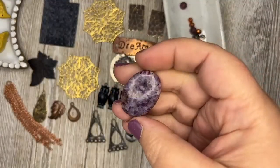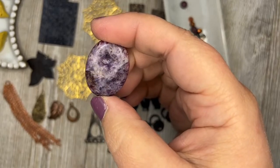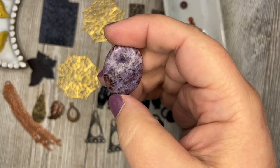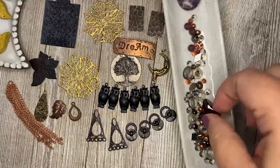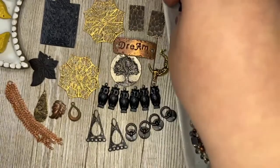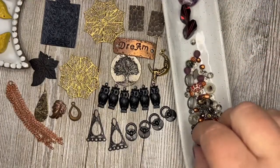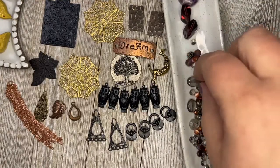Okay, we have a really cool stone. Jess, what kind of stone is this? I would be interested. An unkindness of ravens and a murder of crows. There we go, Krista. And then the other one is the Parliament of Owls. Ooh, we got some big chunky pieces of crystal. Those feel really great. And then copper, purple, and orange and black for our Halloween mix. Love it, Jess. Oh, the wheels are spinning.